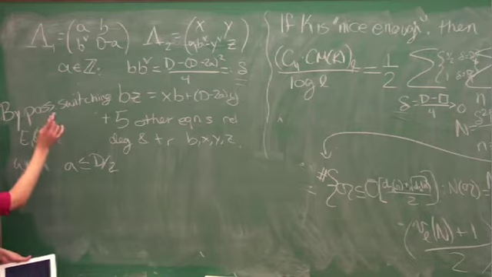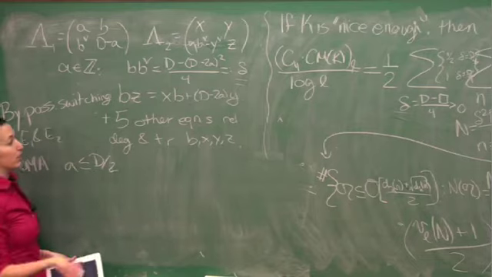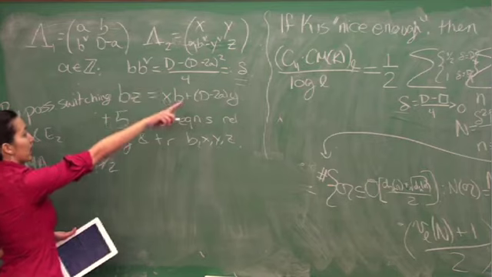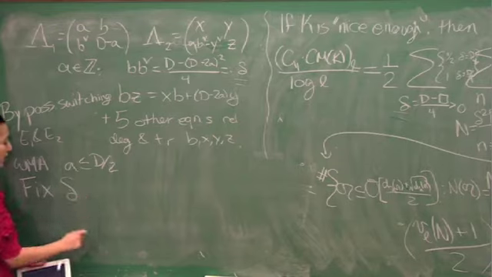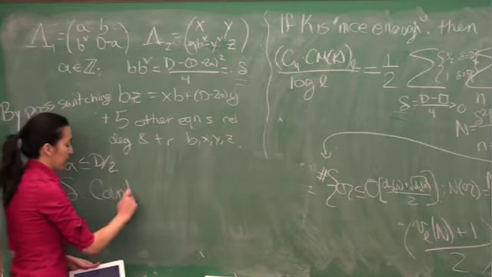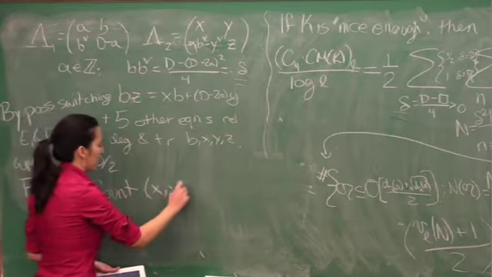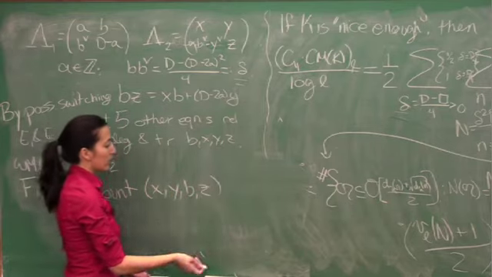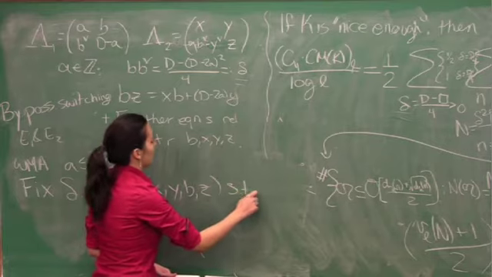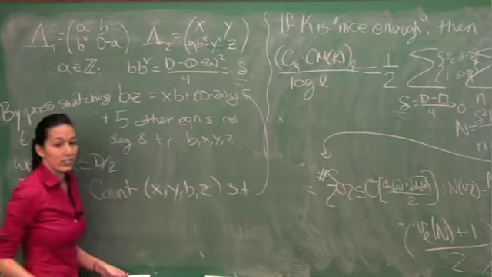Okay, so a is thrown out. That's completely determined by delta. And now b is something of that norm. Okay, so from now on, we'll think of fixing delta, and we want to count the number of x, y, b, z, where these are isogenies and these are endomorphism rings that satisfy all of these properties.